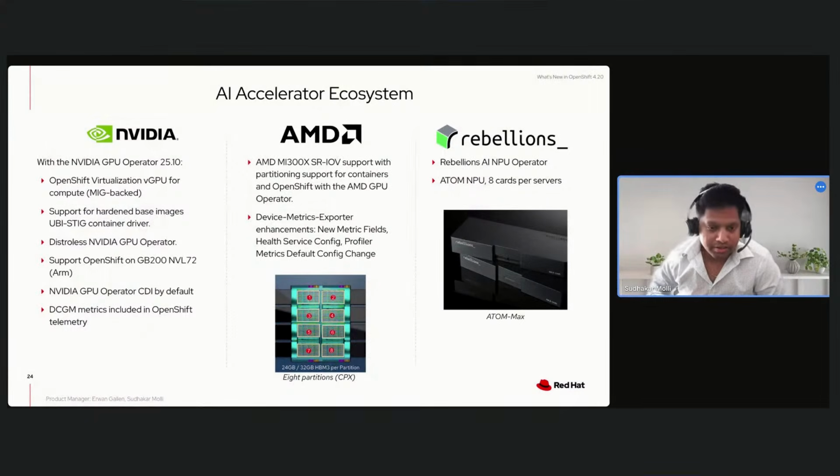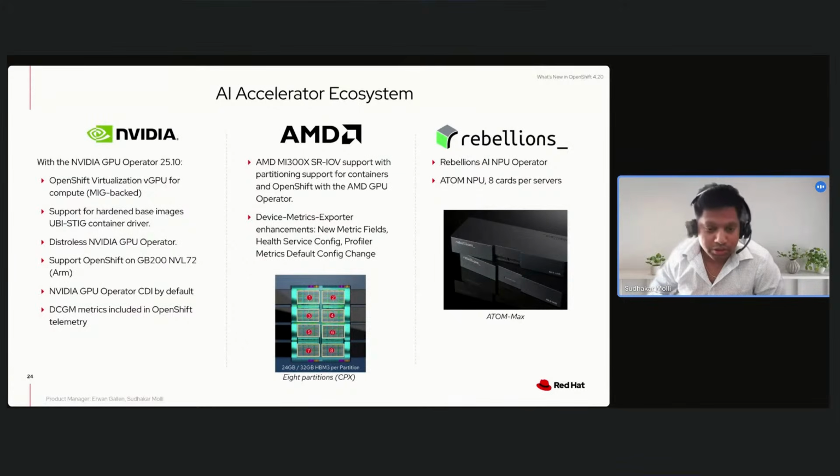On the AMD side, we are extending feature parity through AMD GPU operators, which include MI300X SR-IOV partitioning, enabling fine-grained accelerator sharing across virtual machines. It also delivers enhanced observability through the device metric exporters, allowing administrators to track GPU health, utilization, and performance in a unified view.